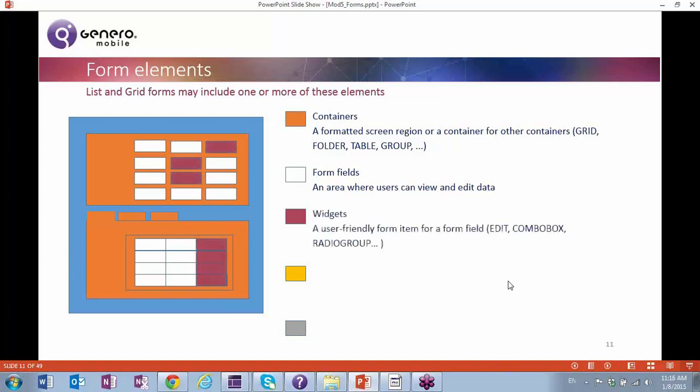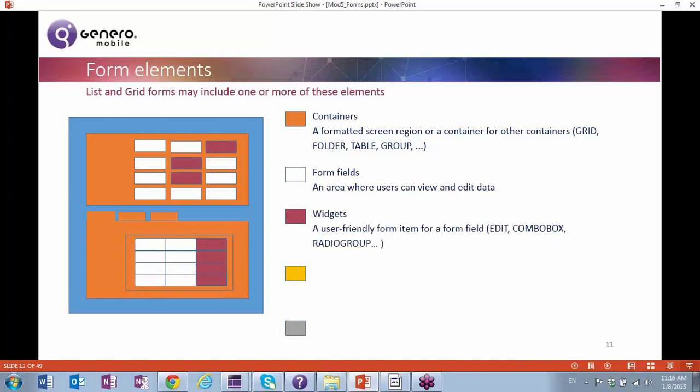And then the form fields are defined with a certain type of widget a lot of times to be more user-friendly for the user. So for example, it might be easier for a user to fill in a state when he's filling out customer information if he's able to pick that state from a combo box or even perhaps a Zoom form.